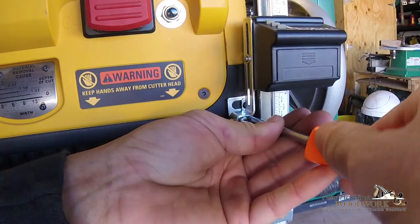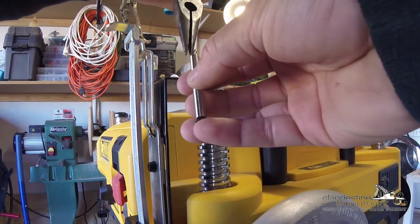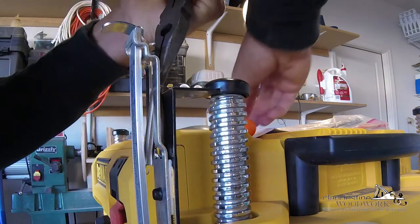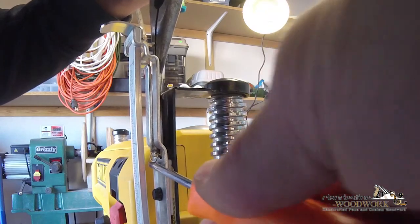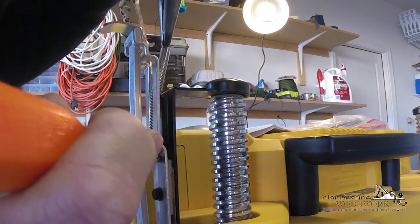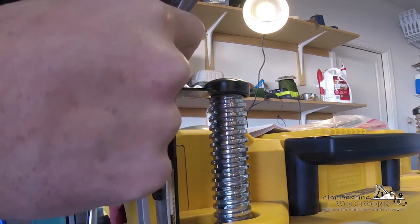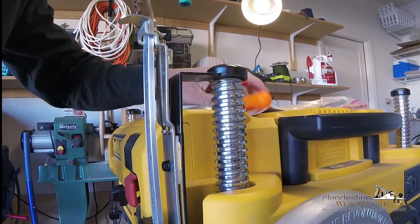I want to make sure these original screws in the back are tightened up. I've read through the instructions several times and I cannot find where the step was where this spring was supposed to be installed. It just says to make sure this drops down under the weight of the spring - and you can see where it goes. Simple enough - you just spring it on there and it does it.